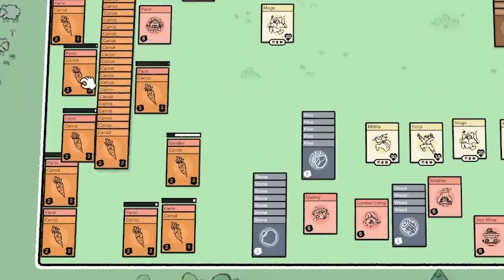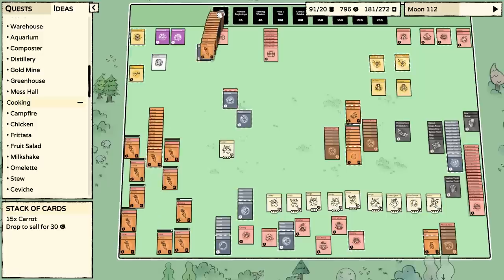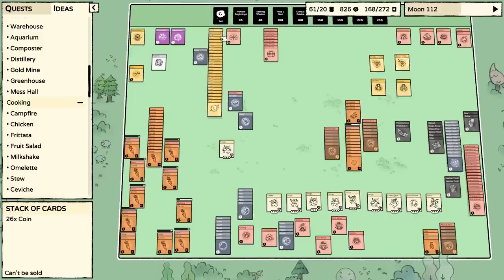Would you stop vibrating like that? Thank you. I'm just going to sell some. I don't need them all. I just need more money. Oh, we filled up another chest. I'm getting stupid rich today.